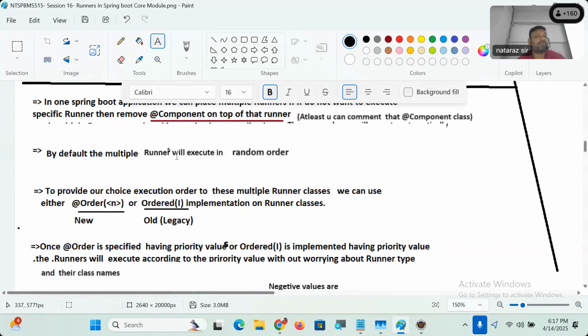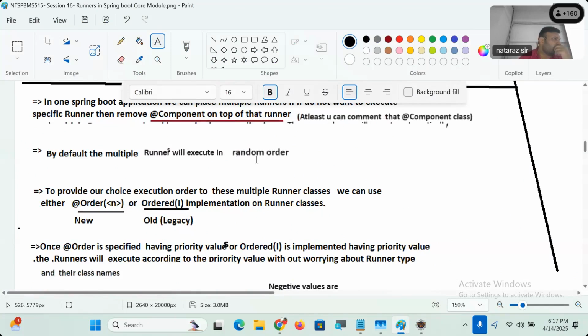By default, multiple runners will execute in what order? Random order. We cannot say which one first, which one next. Now I want to get control on the order. What should I do? This control can be gathered in two ways.